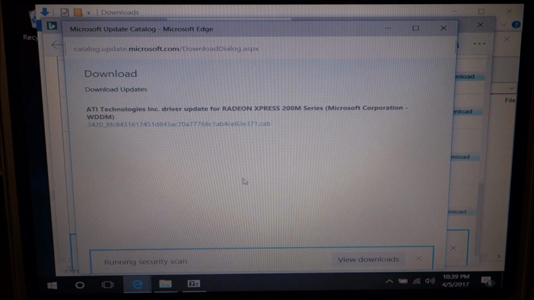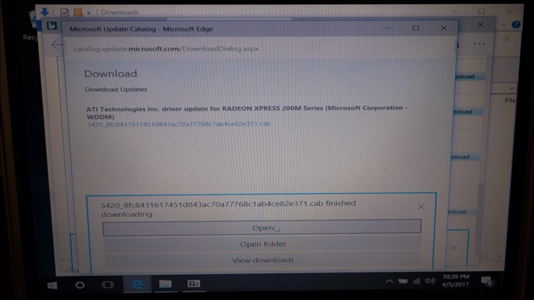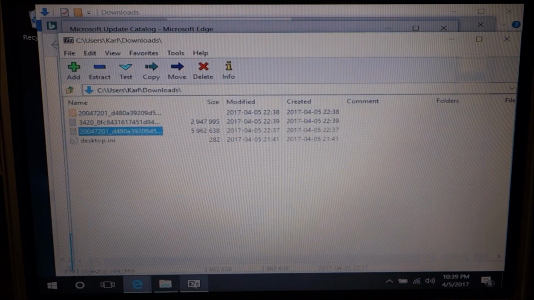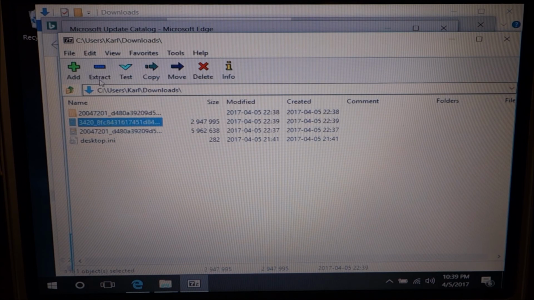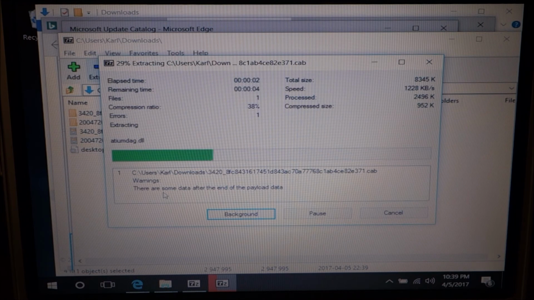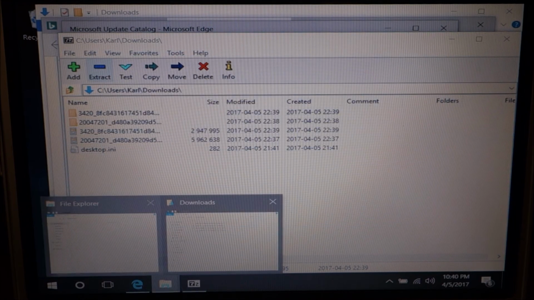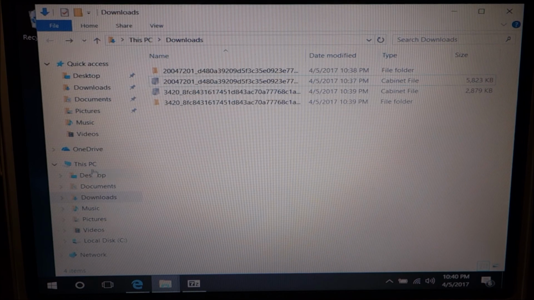Now I know this works because I did do this previously. Let's extract. This should be fairly quick because it's a fairly small one. Close. Oh, I closed that one.